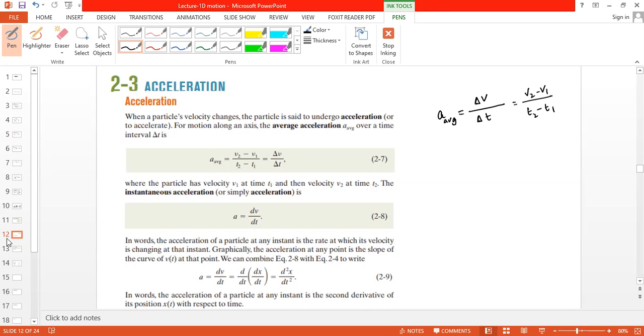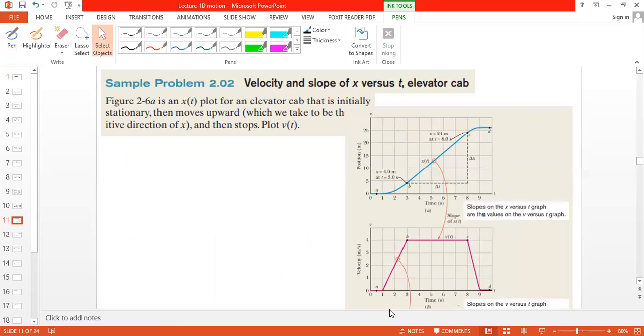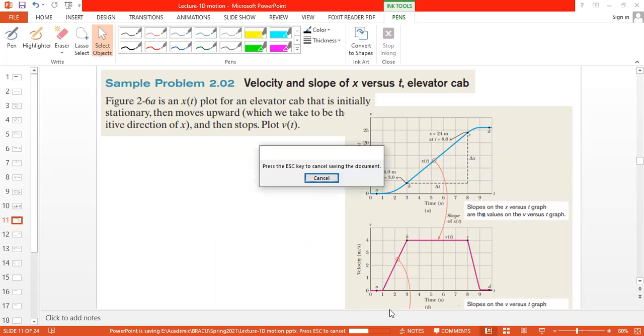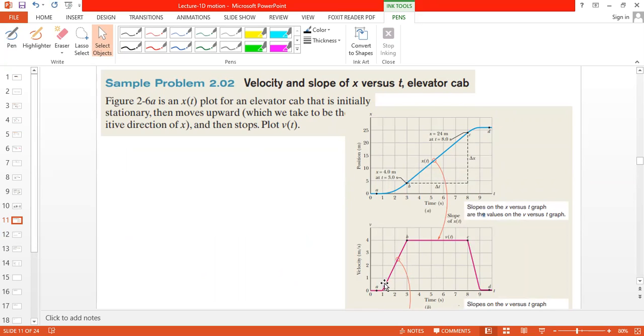Okay, and for an example, let's move back to the previous result. What color is this? I think this is maroon color, right? So for this curve, the bottom one, can you tell me what the average acceleration is from 1 second to 8 seconds? I want to know the average acceleration of the object in the time interval between 1 to 8 seconds.